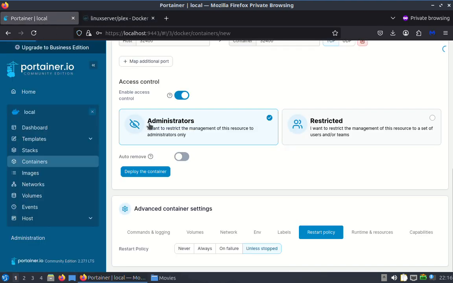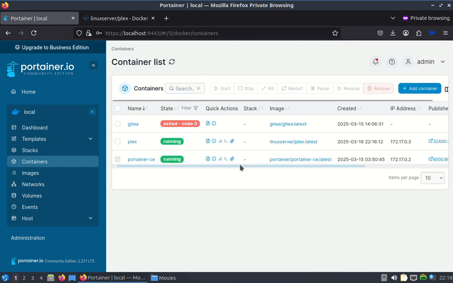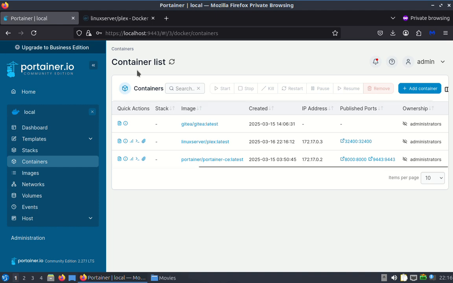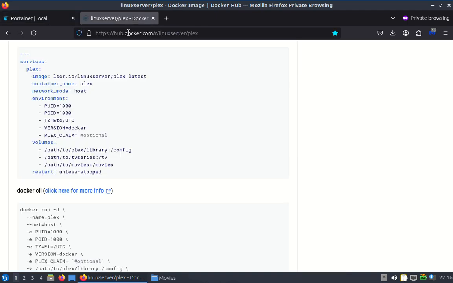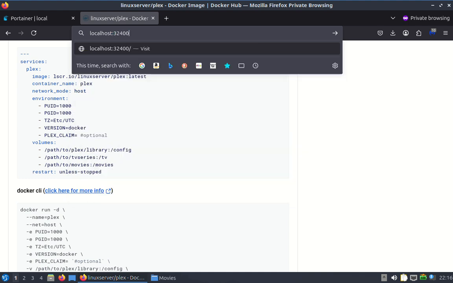Okay, yeah. So we're going to deploy our container. Alright. And we have port 32400. So localhost 32400.